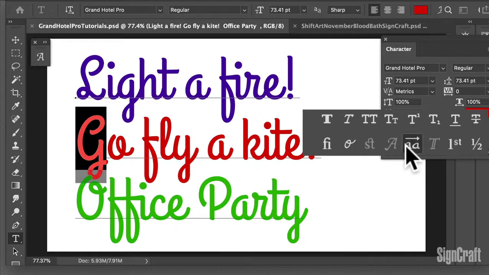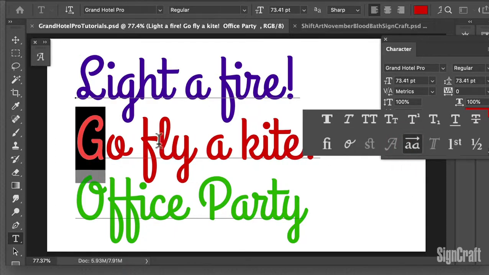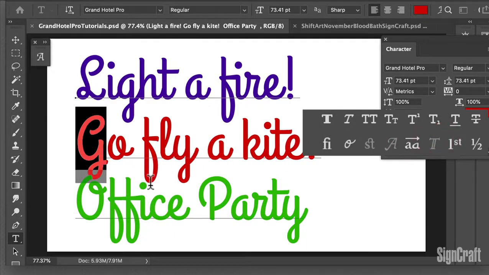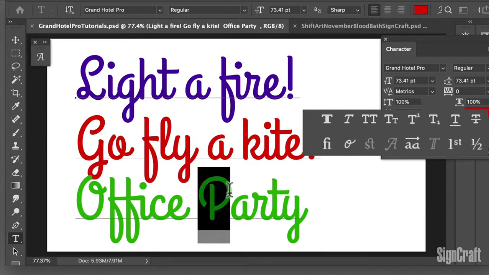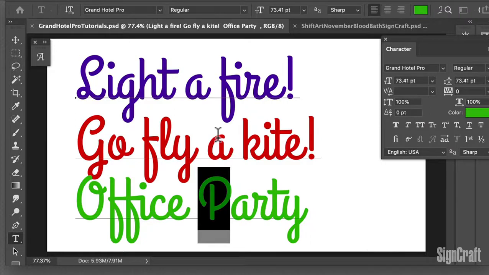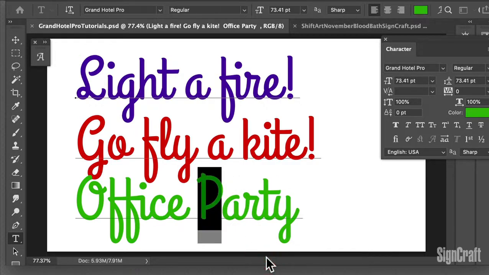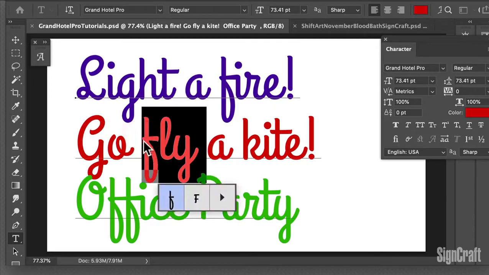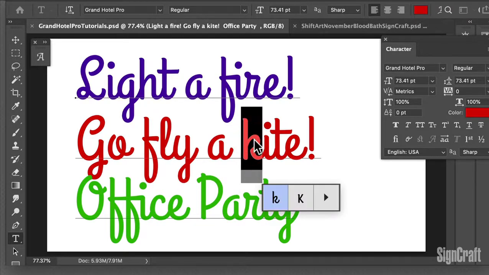I can selectively go in and pick out one. Let's fix the P and make that a basic P. And if you're using some of the newer versions of Photoshop, you'll notice that if you have a single letter selected, you can get to the stylistic alternatives or any one of the alternatives by holding your mouse right over the letter.